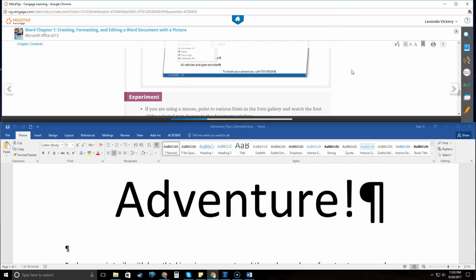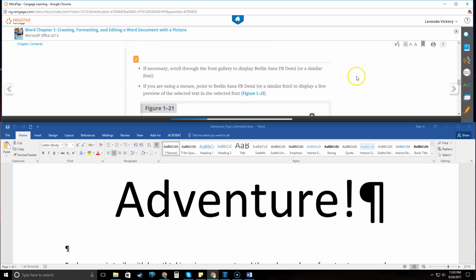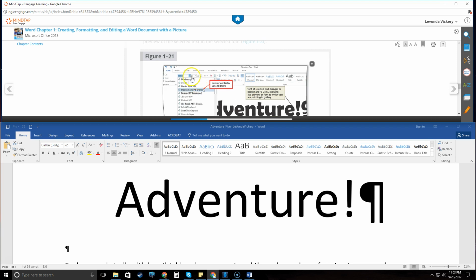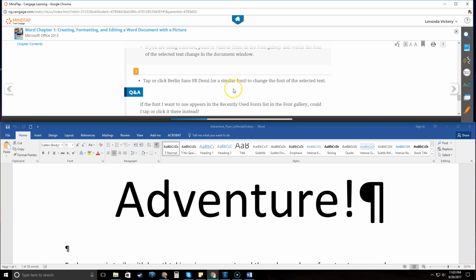Okay, so on this page, when it asks us to change the font, again, it's telling us to go to the Home tab, and it's telling us to go right here to this section to change the font. And it wants us to choose the one that's labeled Berlin Sans FB Demi, which should be installed on your computers there at school. And then change this to that selected font.